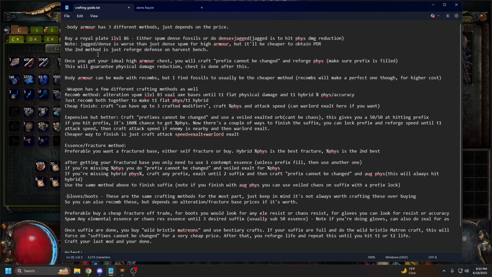So first, we'll start with the body armor real quick. This one is very simple. It does have a few different crafting methods, but I'll go over each one. First, you need an item level 86 Royal Plate. You can just buy this or farm this into your 17, but they're pretty cheap, like 5 chaos.